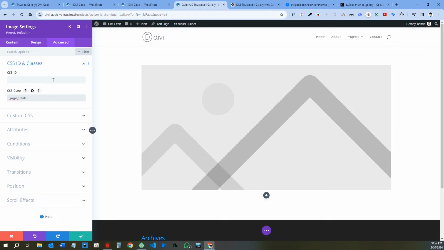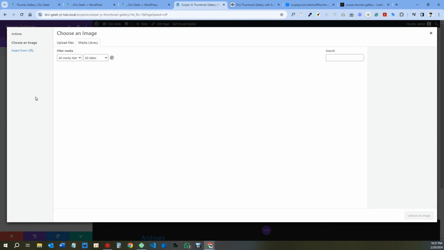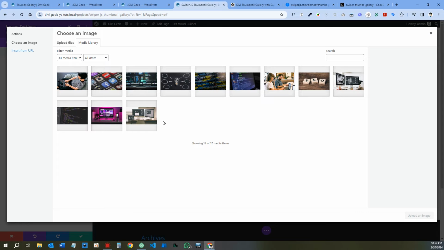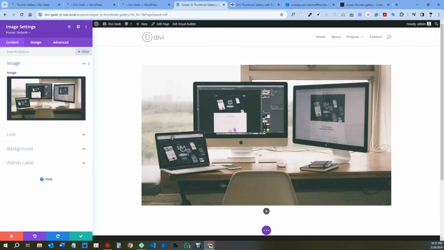There we go. Then we can go back to the content tab, click on the image section, and start adding our images. I should have some images here, and I'm just going to quickly load these. Once I've loaded that image, I'm going to save it.